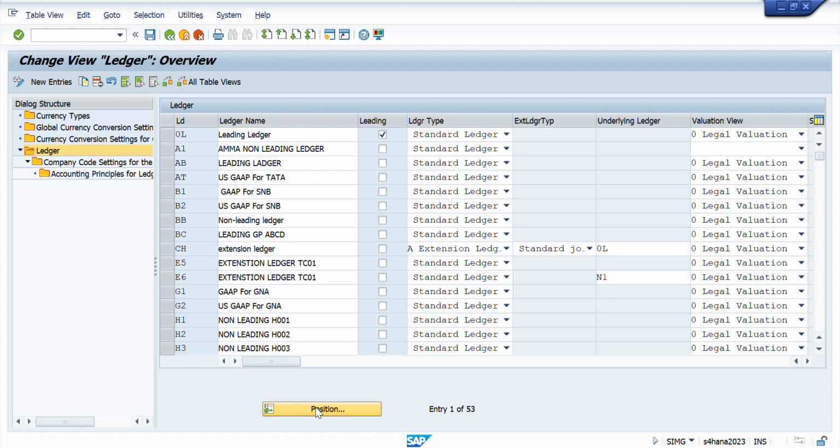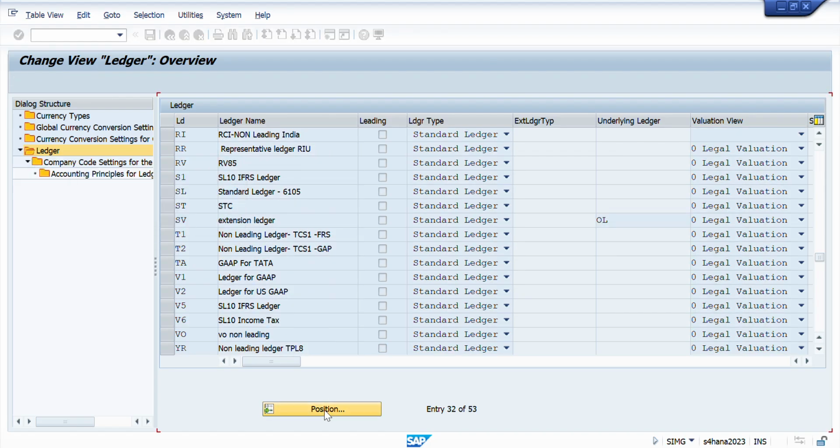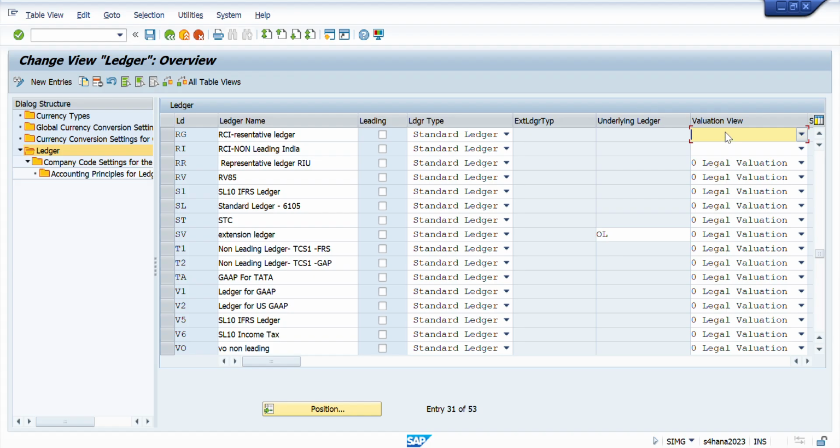So let's go into RG, RI. RI, you see the valuation view I have made is blank. Let's go into RG. RG also the valuation view is blank. It is blank means it can be used for all the valuations.